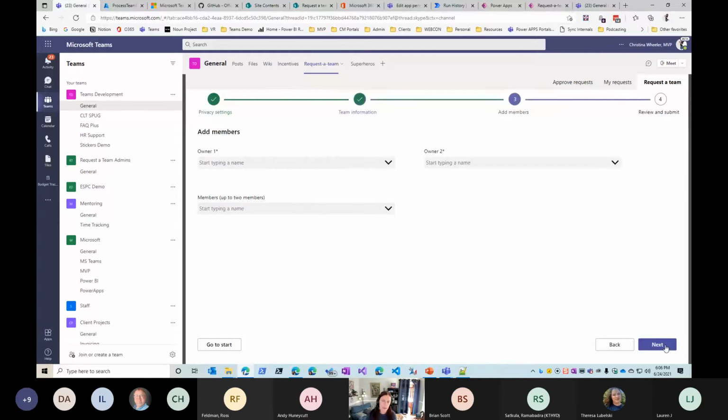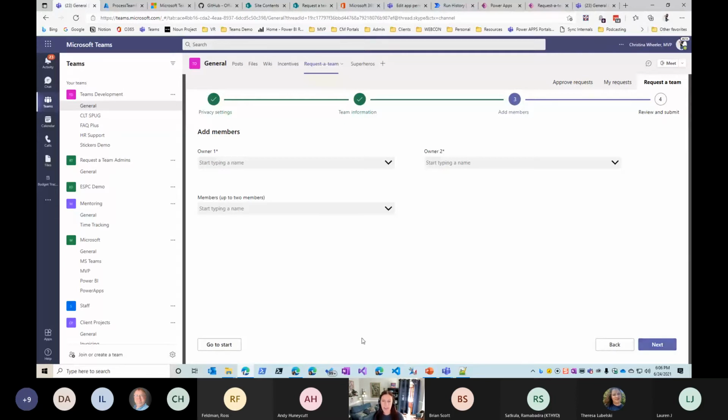When I click next, here's where I have it set up to where you have to. So this is what I like about this template. Right now, if your users go and create a team from Teams, it's only going to make them the owner. Of course, they can add additional owners, but it only requires one. This template takes it a step further. This template requires you to have at least two. And the reason behind that is because it's been very common in organizations to have people create teams, they leave the organization, and they never made anyone else an owner.